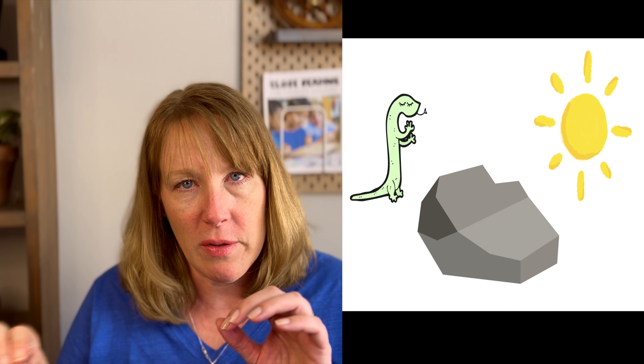Now the picture is a little bit different too. You want to model how to decide what to draw, instead of just showing them what to draw. You want to do some teacher think-aloud about what you're drawing. So if your vocabulary word is about cold-blooded animals, you're going to think out loud about what to draw. That's the process you want to teach your students. So you can say: I learned that lizards have to lay on a rock to have the sun warm them up, so I definitely need to draw a rock, I definitely need to draw that sun, and of course I'm going to draw the lizard — and that's going to help me remember what cold-blooded means. Teaching them that process of deciding what to draw based on the meaning is going to help them be able to draw their own pictures.